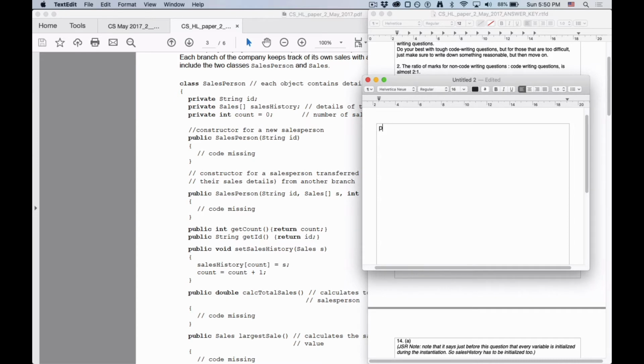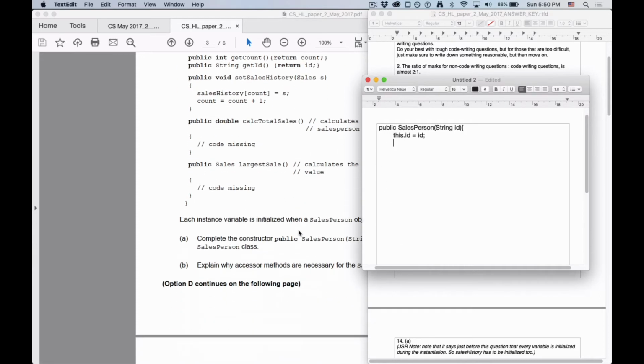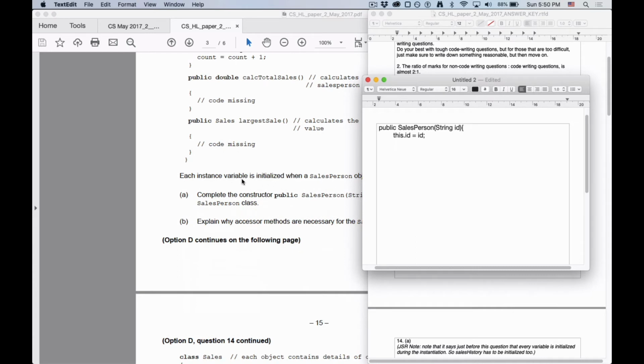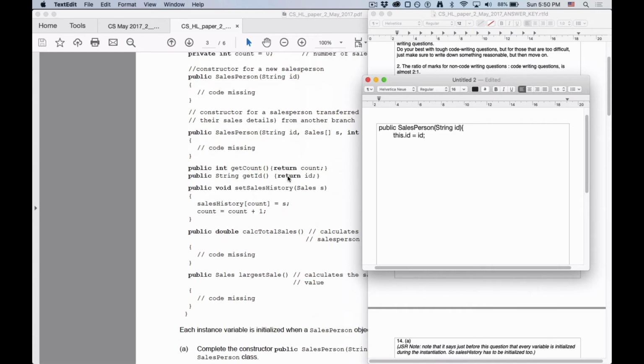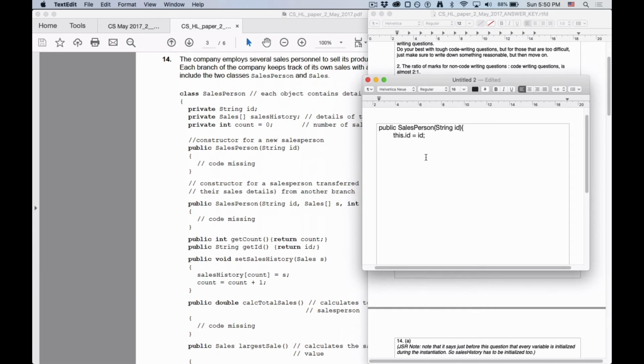First of all, I'm definitely going to say this dot ID is assigned ID. That's the tricky part: it did say each instance variable is initialized. So we have to do something with the sales history.